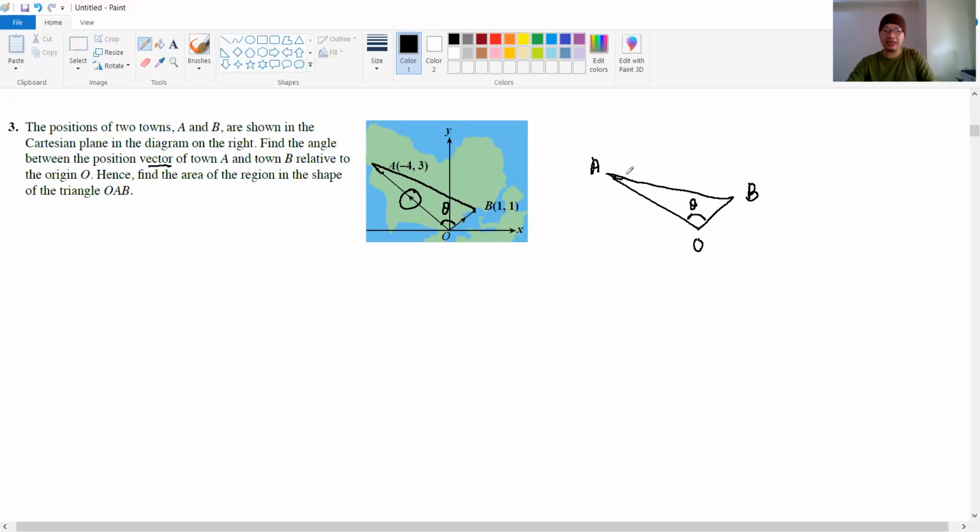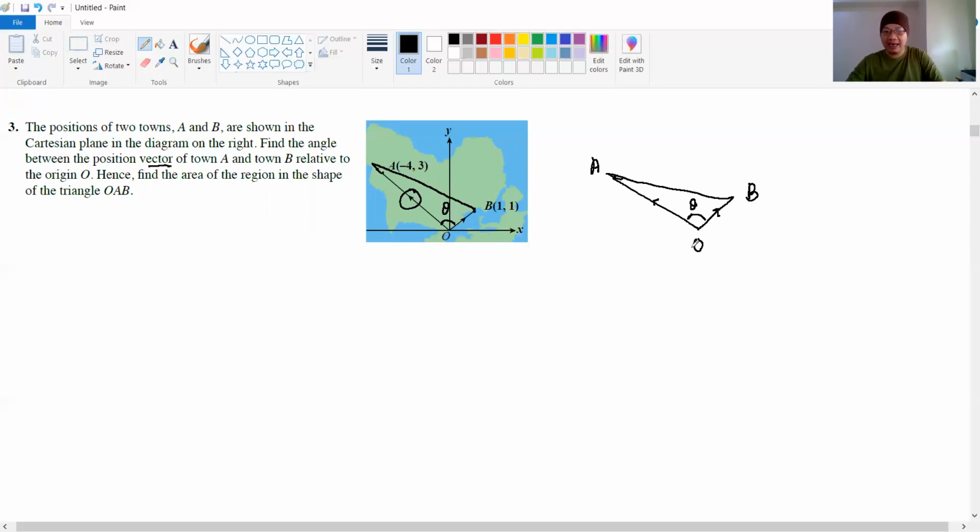The angle between the vector A and the vector B. Okay, so what is a vector actually? I don't want to go into vectors here, but I want to discuss with you how we find the length from the given vector. So guys, this is the vector arrow. This arrow represents the vector.